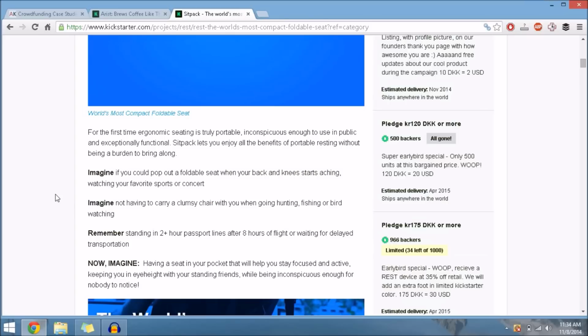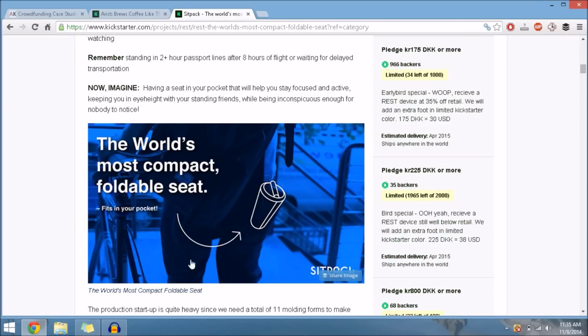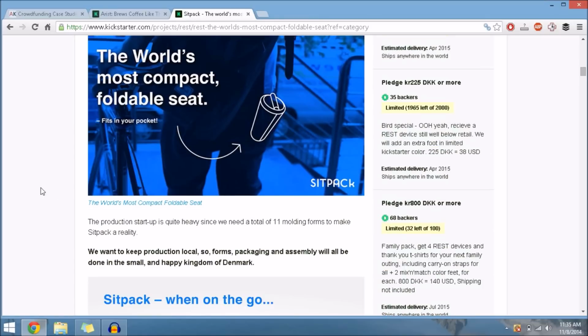You're putting that pain point into people's heads and then sharing something that can solve it for them. That's how you use benefits. These guys are really doing that extremely well. And as you go through, you just see more well done parts of the campaign. They've got a beautiful picture showcasing what the product's like on a person.